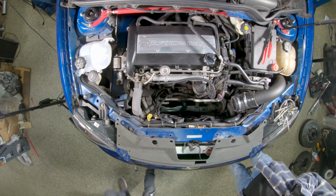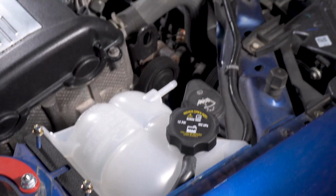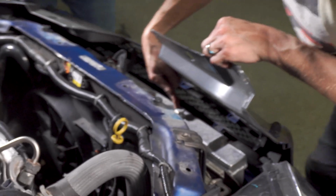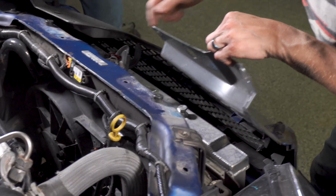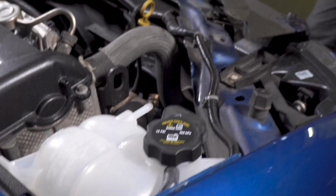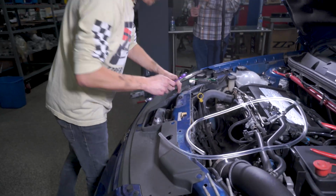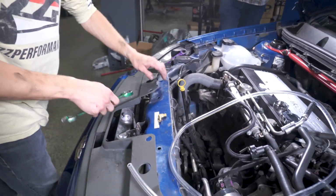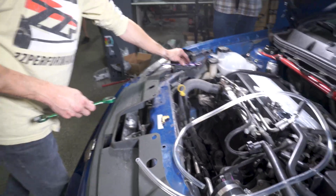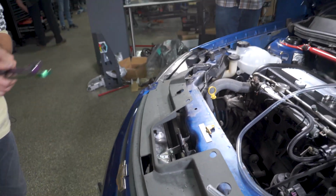Now, there's a couple ways to run your bleed line. With the Stealth here, you can see that it's got a fitting on top. And we've got a brass fitting in the bag, and that's gonna run from there over through here and up to there. So let me prepare that hose and then we'll be good to go. As I mentioned, there's a couple different ways you can plumb the air bleed line. The more direct one is actually drilling and tapping into the manifold. I'm not gonna do that because our Stealth has a nice fitting built in on top. There we go.